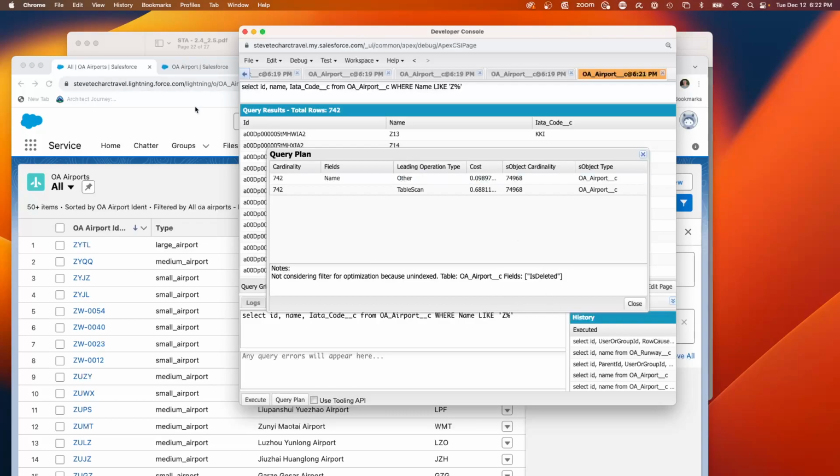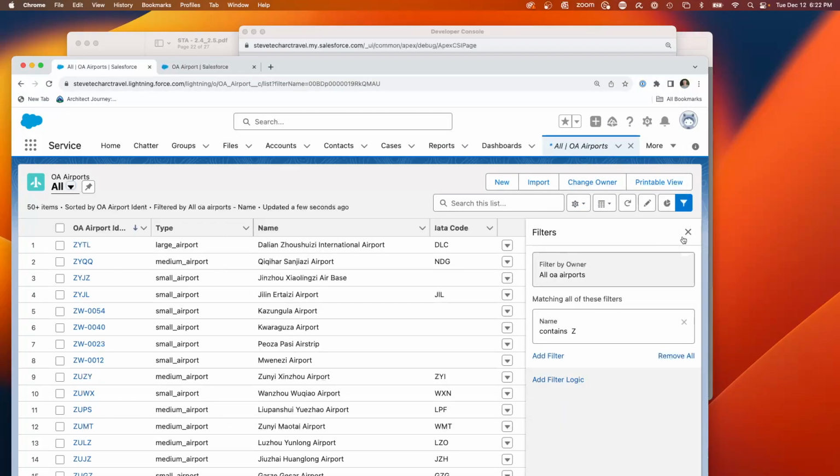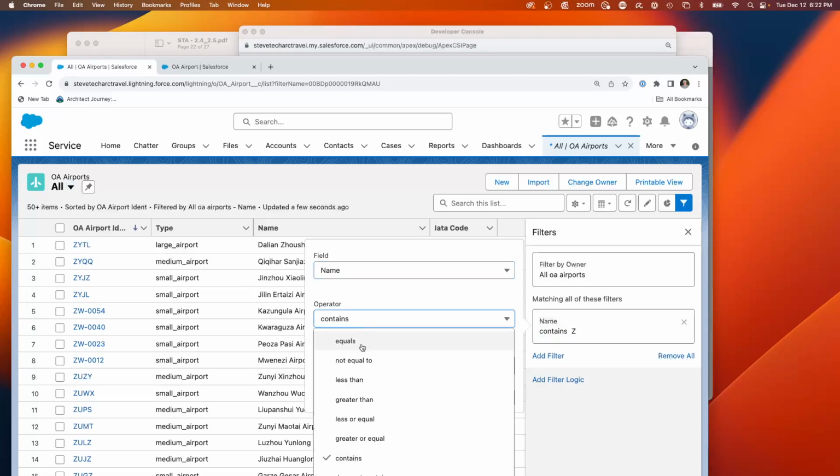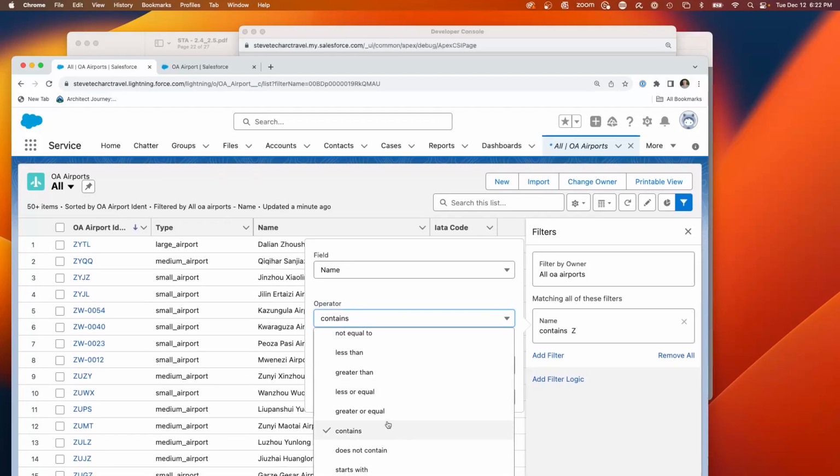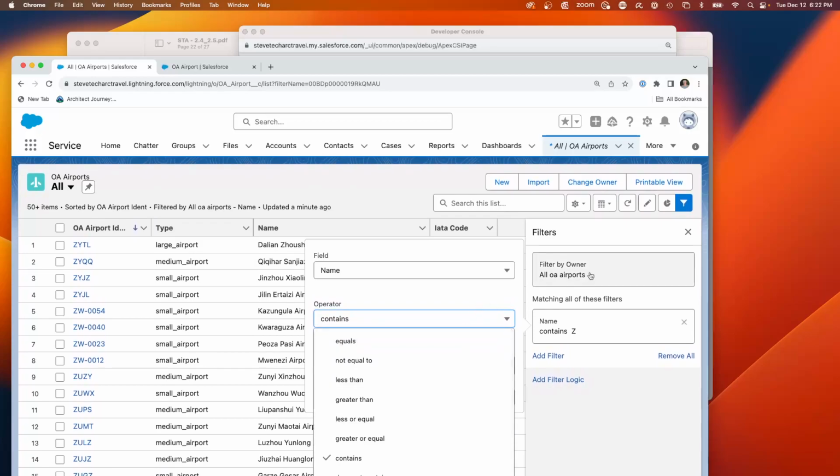Starts with is selective. I'm also showing you that equals to would be selective. Not equals to is not selective. For numerics, greater than or less than is selective, but if you're doing greater than or less than on text fields, that is not selective. So as you use list views and report filters, how you're using them is important, and what field you're using them on is important. You need to be asking for it in a selective manner, and you need to be asking on a field with an index.